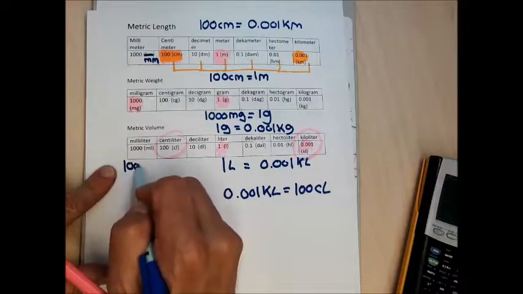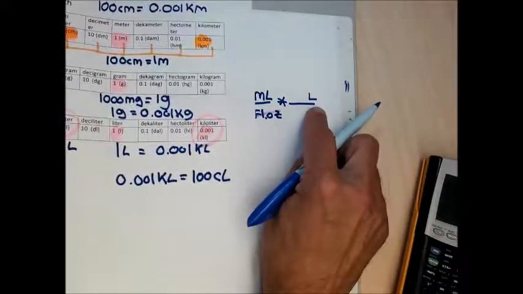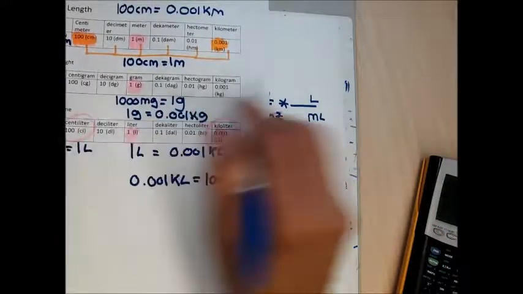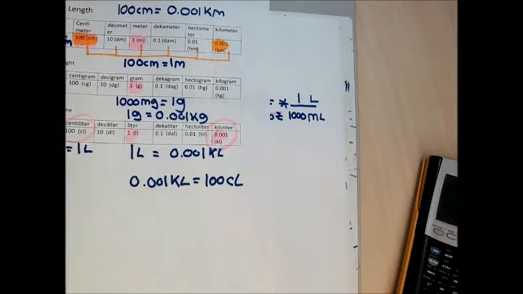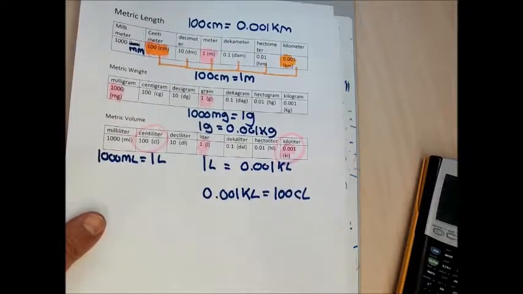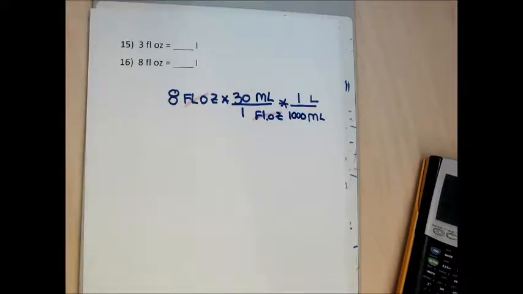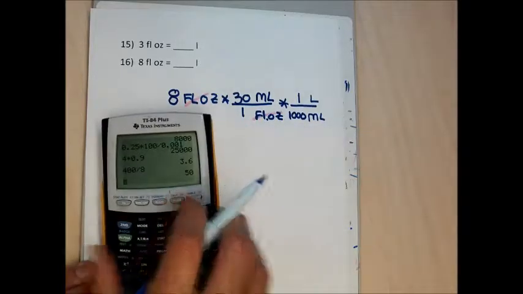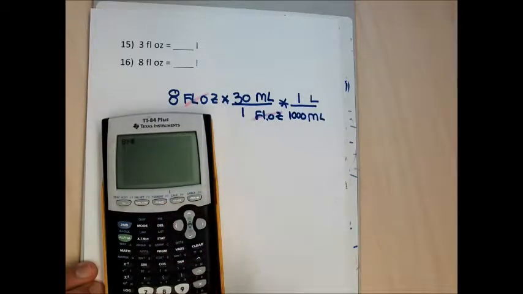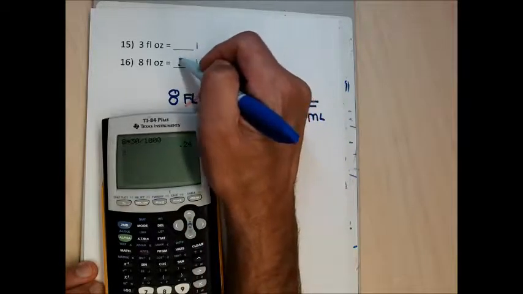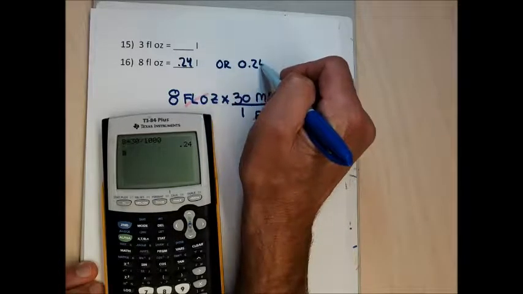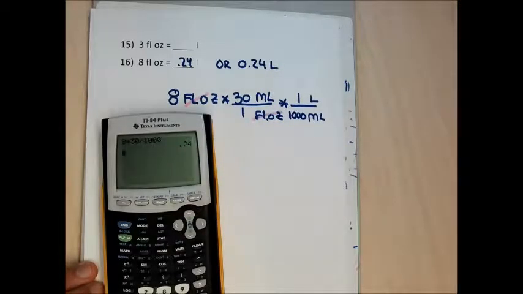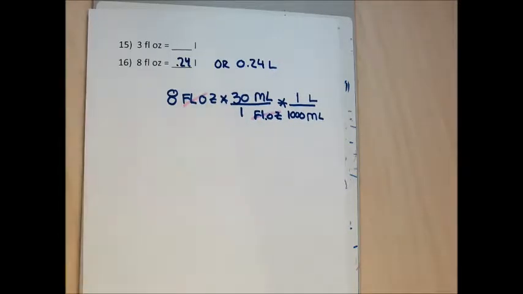So on my next fraction, I want to go from milliliters to liters. I'm going to put 1,000 next to the milliliters and 1 next to the liter because of this equivalence I got from the bottom table. And I multiply numbers in the numerator, I divide numbers in the denominator, so I'm going to go 8 times 30 divided by 1,000, and I get 0.24 liters for my answer. I certainly could have written 0.24 liters. My calculator just didn't give me the 0 in front of that number, but that's completely fine if I write it or if I don't.